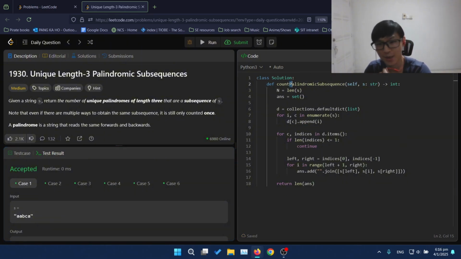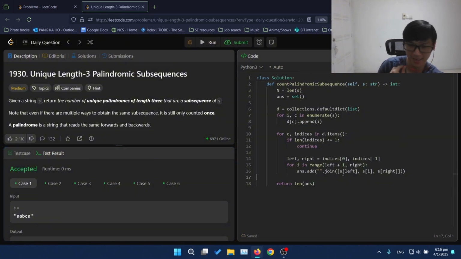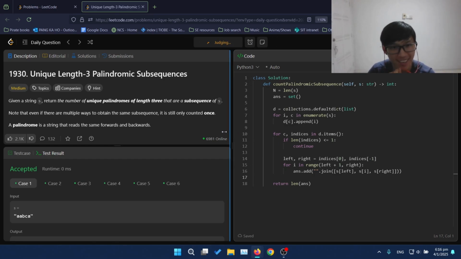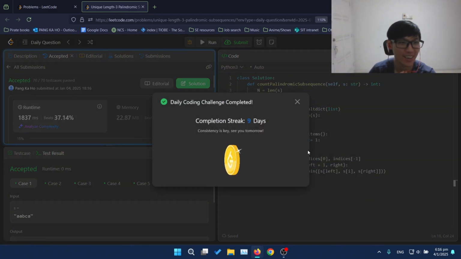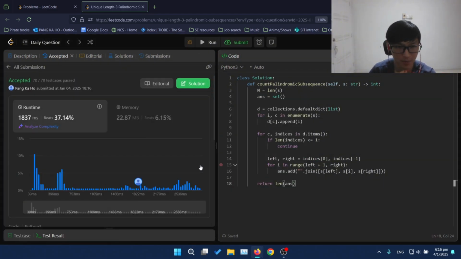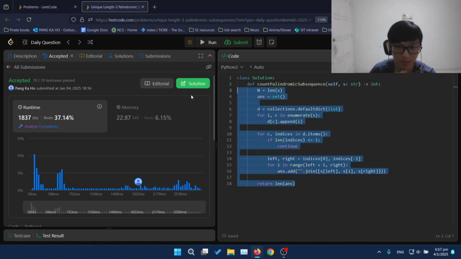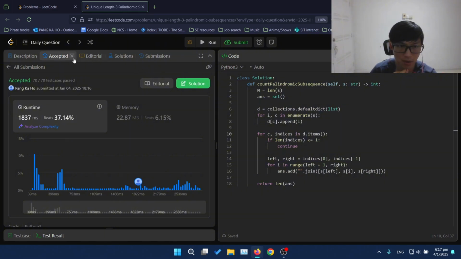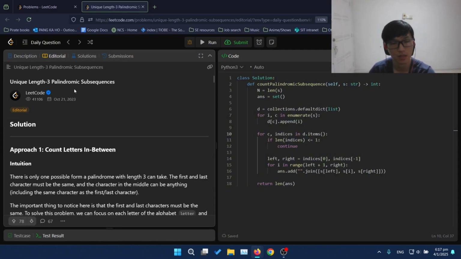Is this really the right way to solve this? I'm going to submit it. 24n. Should be good, right? Okay, it's accepted. So I'm happy about that, but I feel like there's probably a smarter way to do this. But let's take a look at what the tutorial has to say.